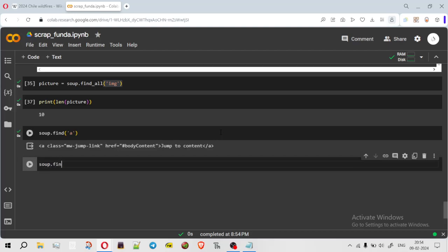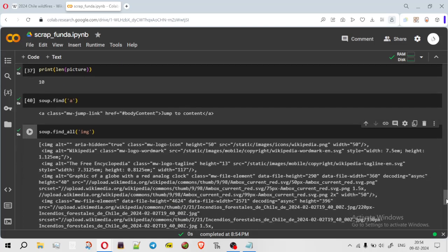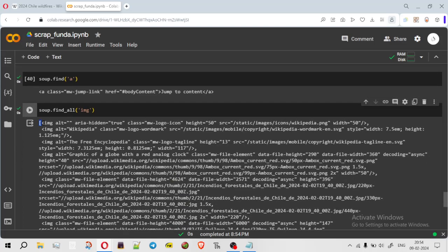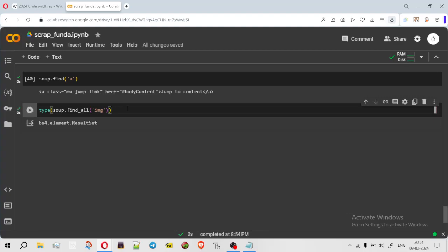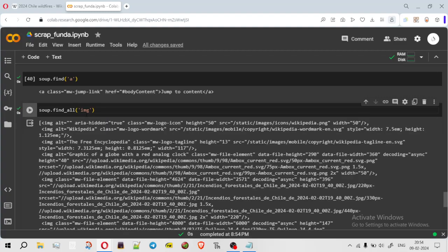Soup.find_all, and the tag is, let's say, the image tag. Now pay attention, I want to show you something. Pay attention to the start. Which type of bracket is this? That is a square bracket, and we use square brackets in a list. So this whole thing is giving me output as a list. Maybe I can use the type function. ResultSet.